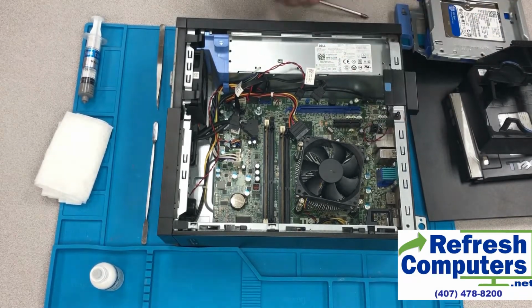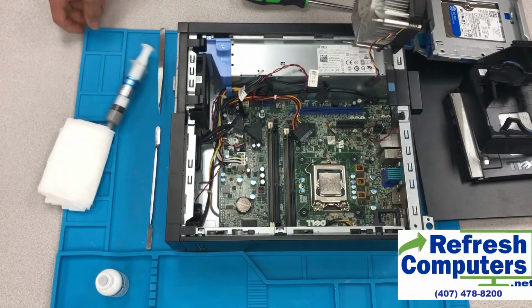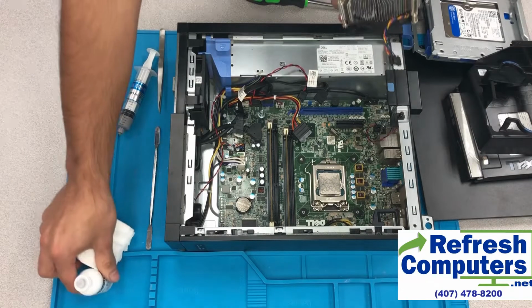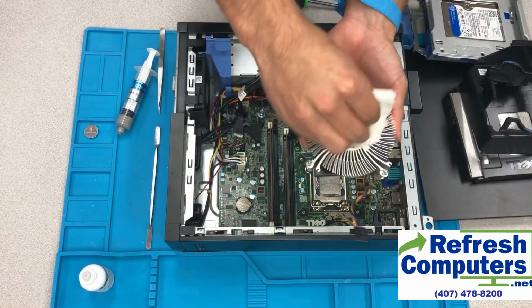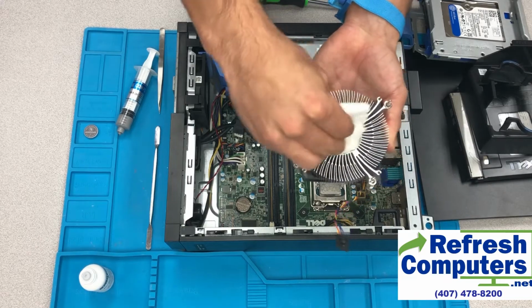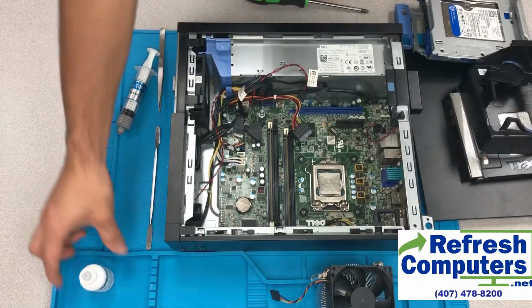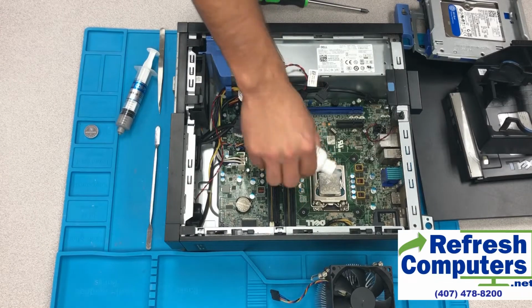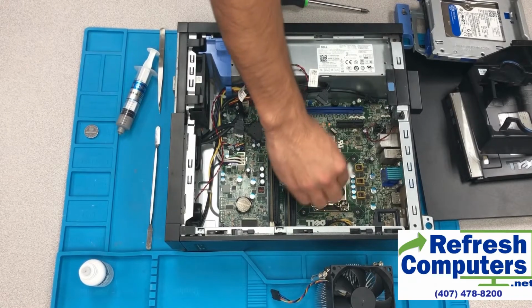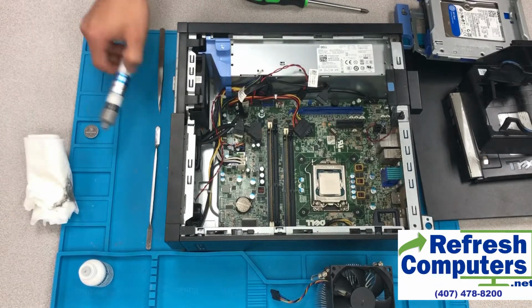Then we will carefully remove the heatsink and fan away from the CPU, unplugging the fan from the motherboard. We'll take our thermal paste remover compound and put it on the heatsink, making sure we rub away all of the old crusty thermal paste that's on the heatsink itself. And then we will also put some of the thermal paste remover compound on the top of the CPU, and we will rub that gently with a lint-free cloth until we have removed all of the compound from the CPU.